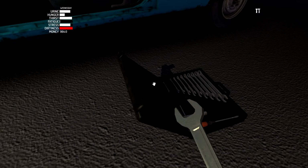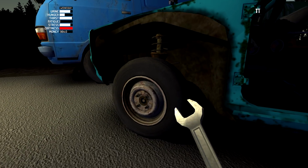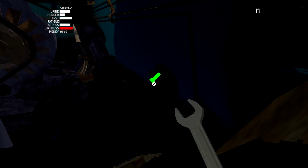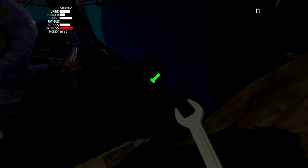For the steering column, we're going to need a size... I think it's a size 8 spanner. So we'll grab the size 8. Stick our head in here. And then let's find the spot right there. Go ahead and tighten that. And I'm looking around as I tighten it. Almost looks like the half shafts aren't tight.